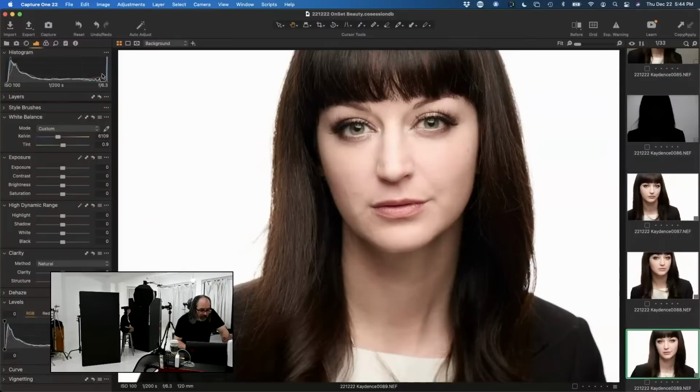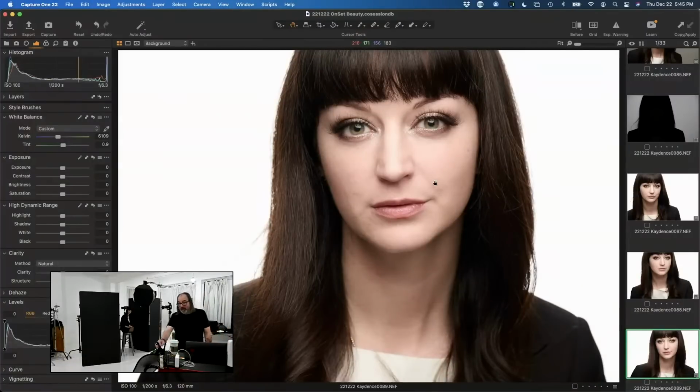And we can see over here on the histogram, we have this area here is white. We can see here where her skin tone is right around where it should be. That's the hot spot on her nose. And then this is her neutral. And then over here is her dark. So you get used to, depending on different people you work with, where the skin tone should be. But that's about where it should be for Cadence.